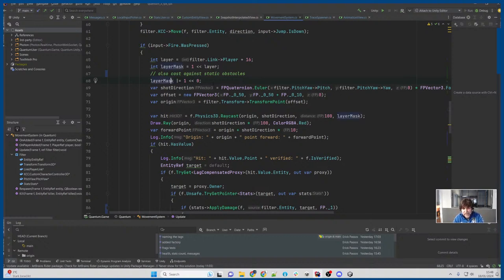So you can either hit layer 0, which is the environment, but notice that we do not shoot against the character layer. So the actual position of the characters with prediction, they are there in the physics engine for your character to collide with, but not for the shooting. For the shooting, we only see the lag compensated colliders, because we only care about this layer and the environment static layer. Let me take a look at the chat here.